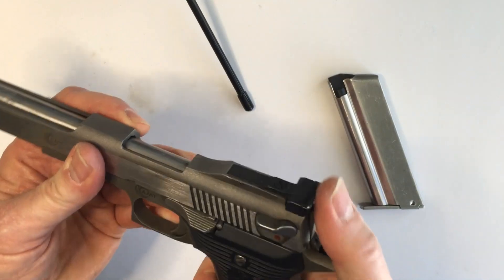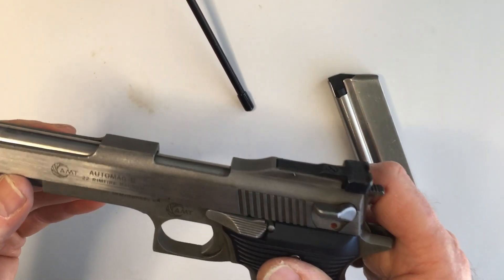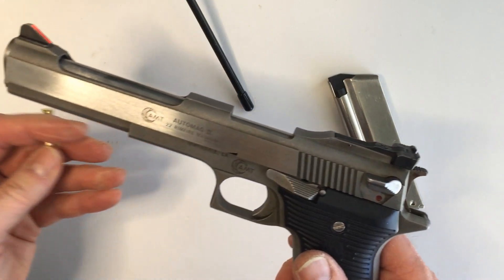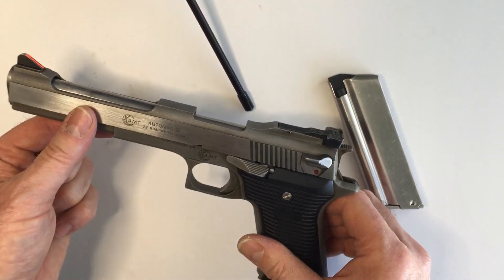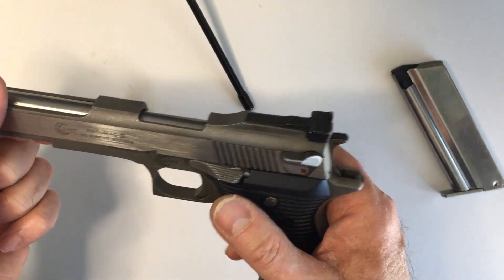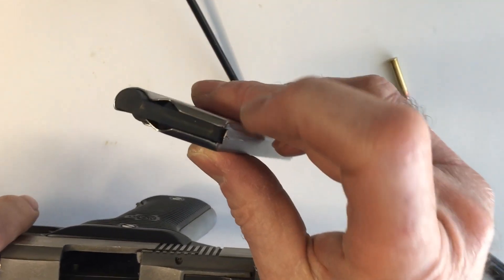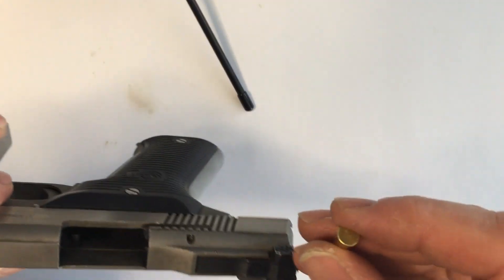Let's remove our magazine — it is empty. We're going to disassemble it and talk about some tune-up basics. I'm not a gunsmith, but this is a pretty simple mechanism. This particular gun has a few issues common with these less expensive firearms — some machining issues we can resolve. Besides being super filthy when I bought it with no lubrication, I noticed it has some issues in feeding. When the round comes out of the magazine, it's forced up into the chamber by brute force. My goal is to smooth that out.